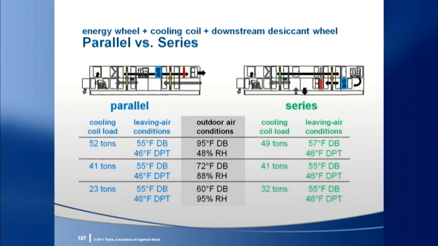In most cases, however, the difference in annual cooling energy for parallel versus series will likely be small, within about 2%. If enough exhaust air is available for regeneration and there are a lot of hours of humid weather when it's below 60 degrees outside, the parallel configuration will be slightly better. If there are more hours of hot weather, then the series configuration will be slightly better.